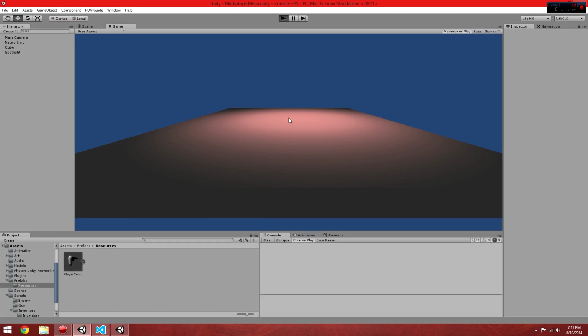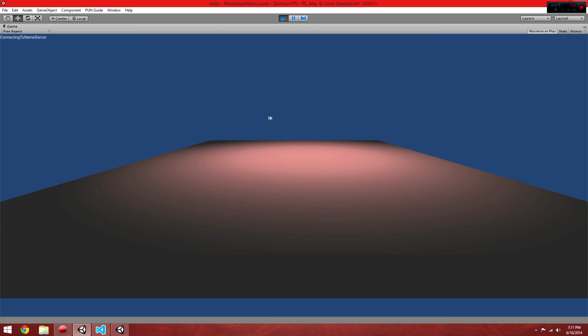We'll run this one, we'll start the server on this one, so then we can just see it from here. Create called test1, create, joined.